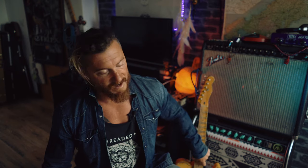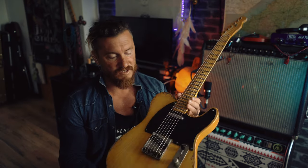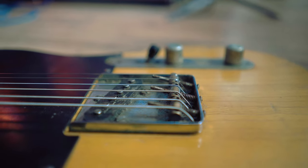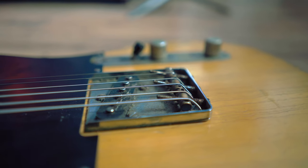From a guy called Seth Lee Jones on Instagram, check him out, he's amazing. I copied this string gauge, put them on there, and of course, it played terrible and it was too high, and by the time I got to the 12th fret, it was all over the shop. So all I've done, in a nutshell, and I'm no guitar tech as such, is I raised the saddles to make sure it didn't buzz, and intonated it the best I could, just by moving these saddles up and down.